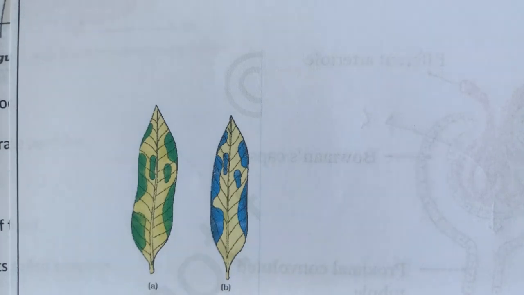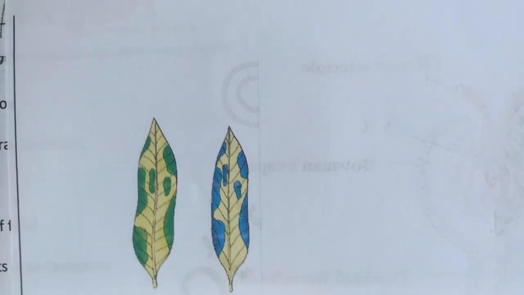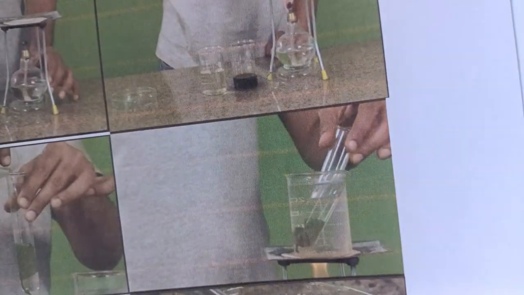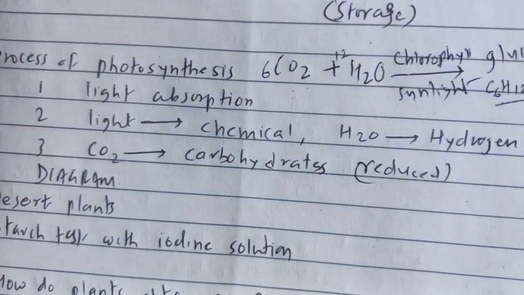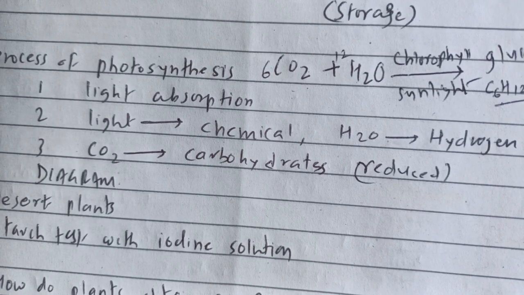So this shows that iodine is getting absorbed on the surface of the starch molecule, starch stores there, and then it changes the color. So this is the starch iodine experiment your CBSE book has mentioned. Now we'll go to the next topic, that is, how do plants obtain carbon dioxide? Now that's a very interesting topic again.